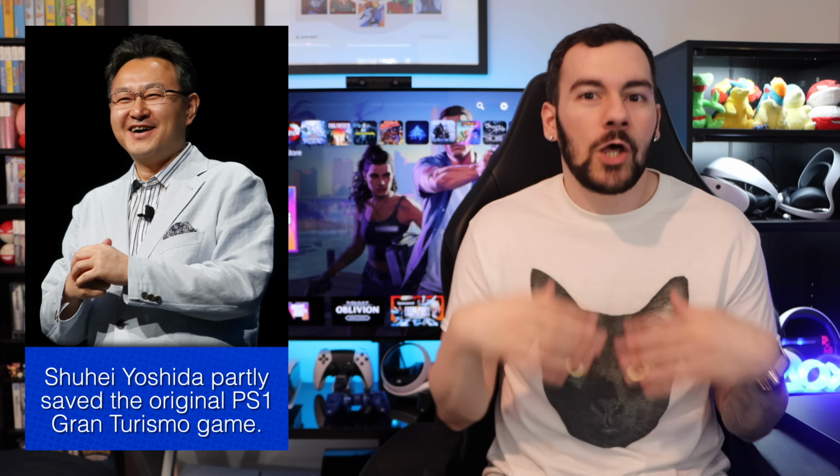Moving on to Shuhei Yoshida, the former head of indies at PlayStation, former head of Worldwide Studios. Of course, he's still doing a lot of interviews, a lot of talking, giving some cool anecdotes. It got to a point where he was saying so many things, we just can't cover all of them. But if something new pops up and it's really interesting, we'll mention it.